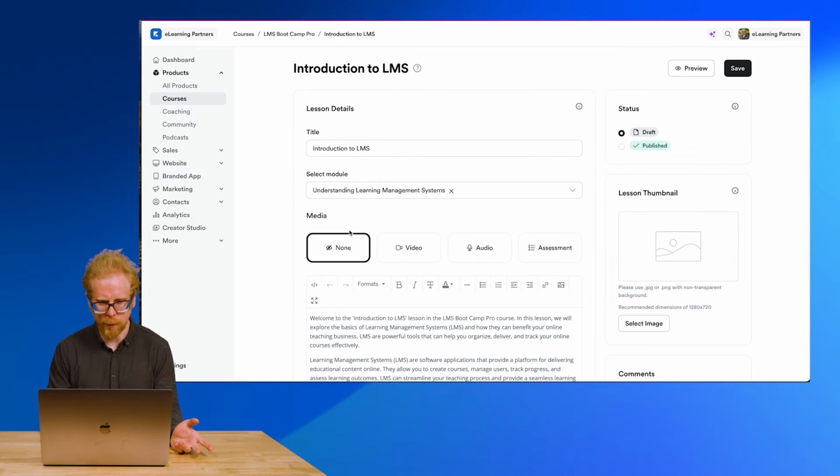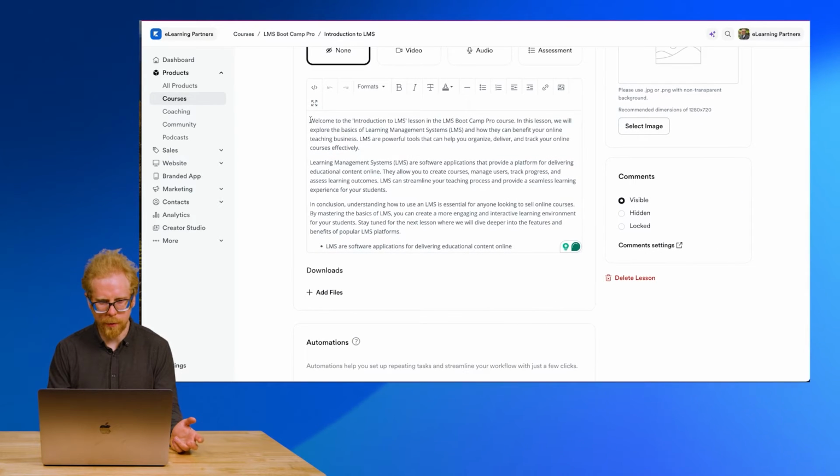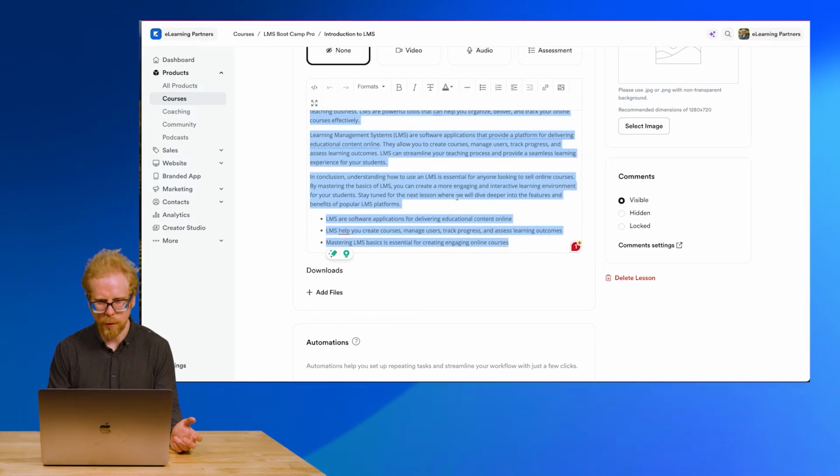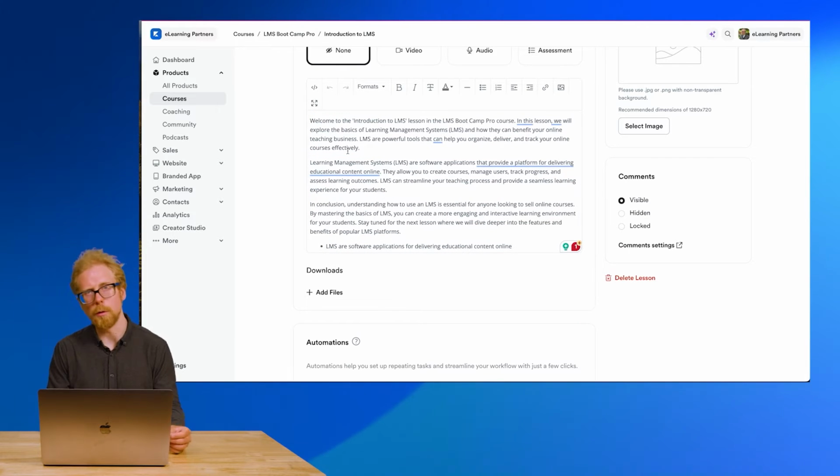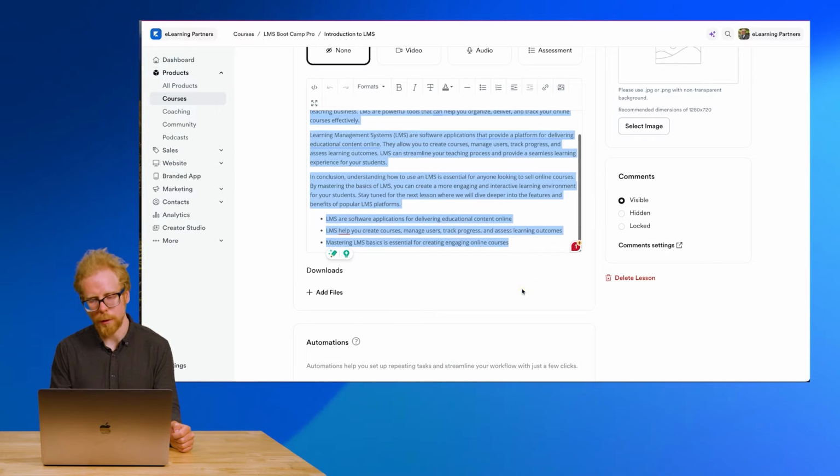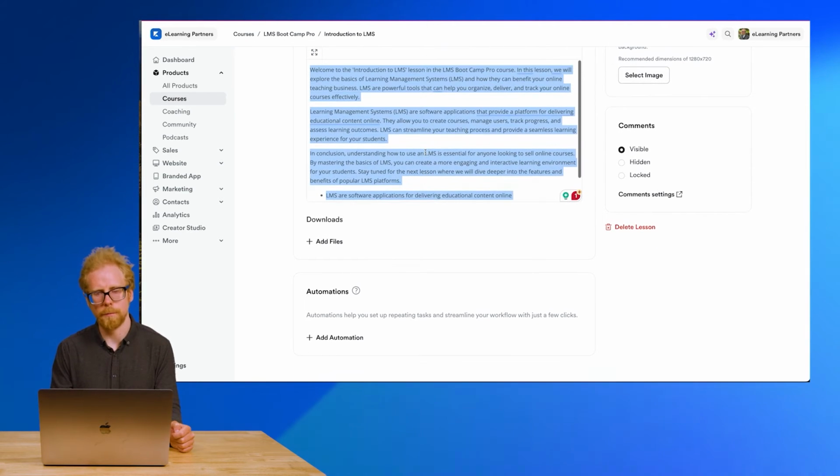As you can see, when we're going through all this, Kajabi already created a bunch of text for us. So what I recommend is that you go through the entire outline, you read through the text that Kajabi has created for you, and you update it. You can delete some of it.